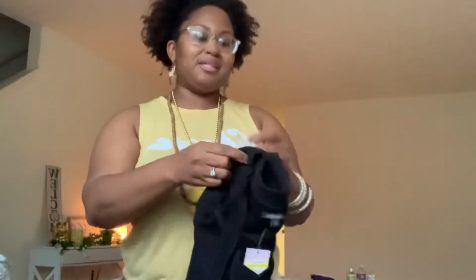And I lucked up because I got this dress on clearance. This is one of those things I wasn't really planning on getting, but I saw it. It was originally $25, but I got it for $12.50. So that's not bad. It's a solid black, short, summery dress. It's short sleeve, and you can see about how short it is. It comes down probably to my knee when I'm standing up. I thought it was super cute, a nice little summer dress, little LBD.